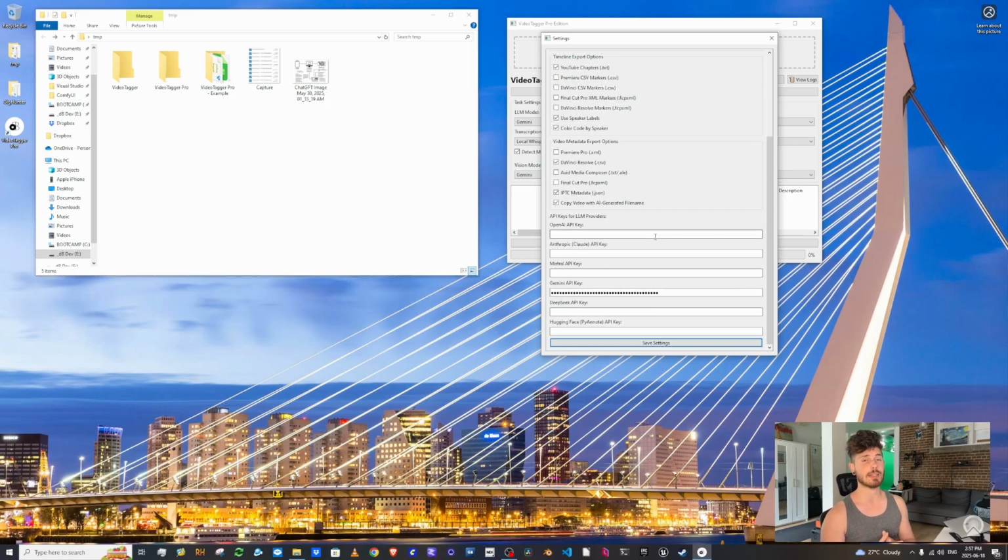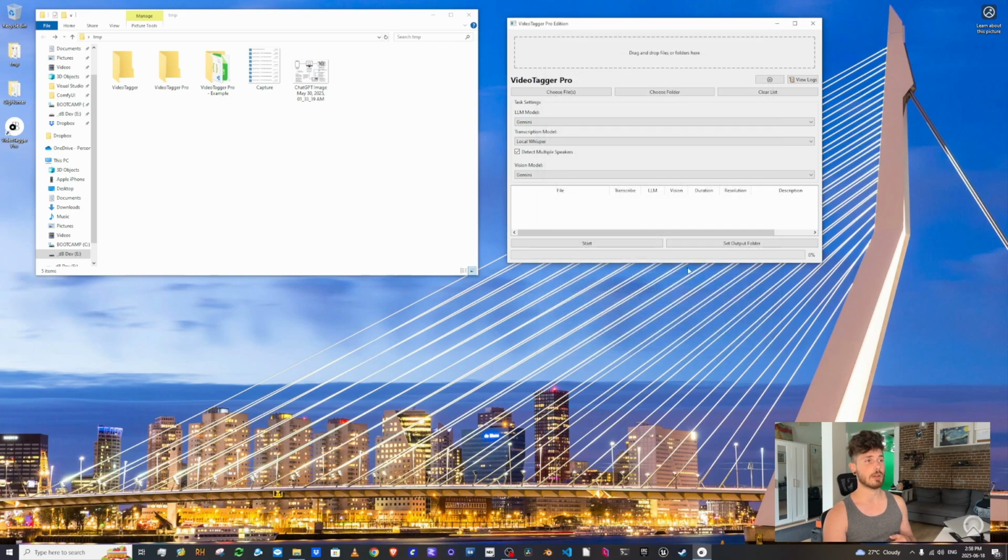Now, last thing we need to look at is the different API keys you're going to want to save if you want to work with them. I personally work with Gemini because one, it's free, and two, even if you wanted to use the paid version for more quota, which you would need if you wanted to batch process hundreds of videos at a time, you have that. You also have access to OpenAI's API, Anthropic, which is Claude, Mistral, and DeepSeek. Even Hugging Face, but honestly, you don't really need that one for now. It's just for future features that I might be adding. But yeah, you can choose the LLM that you prefer to work with. So that's already really cool. We're going to just save those settings.